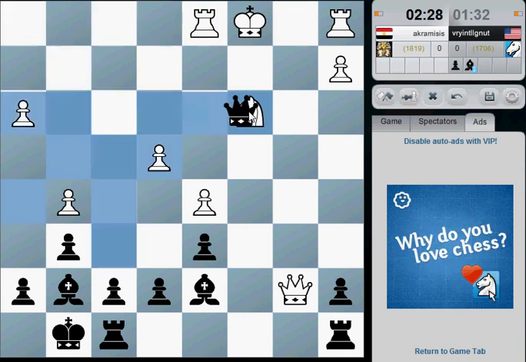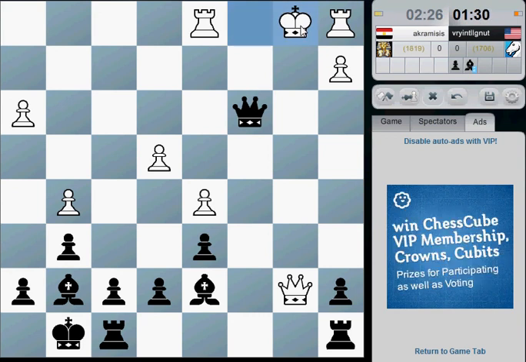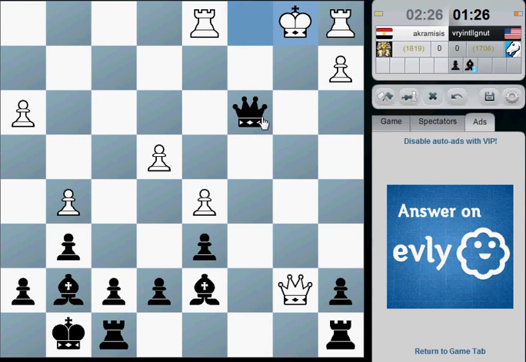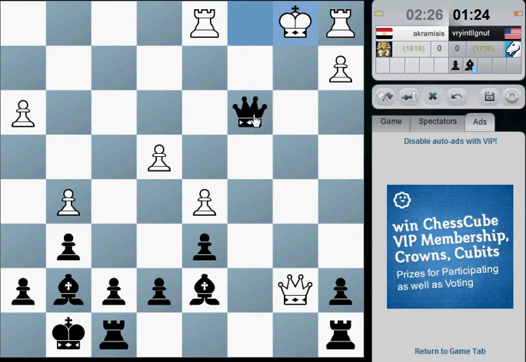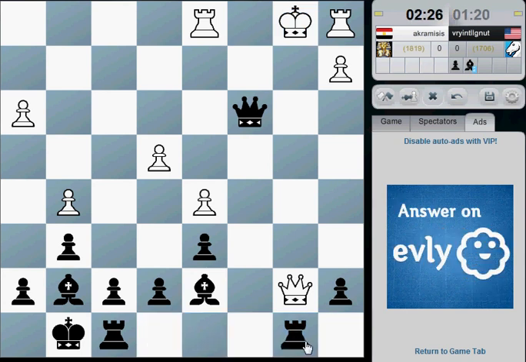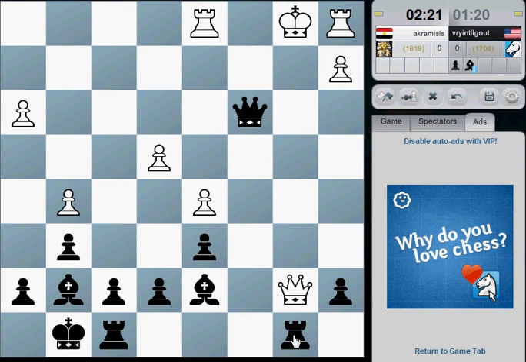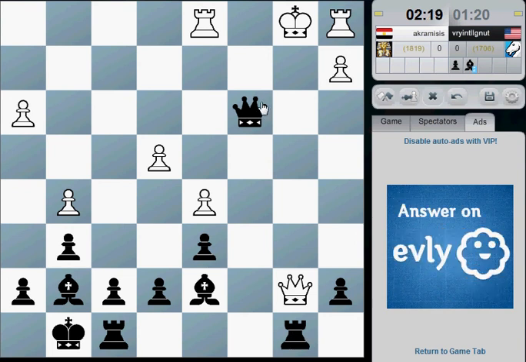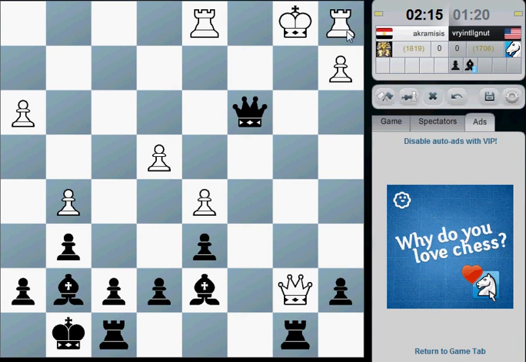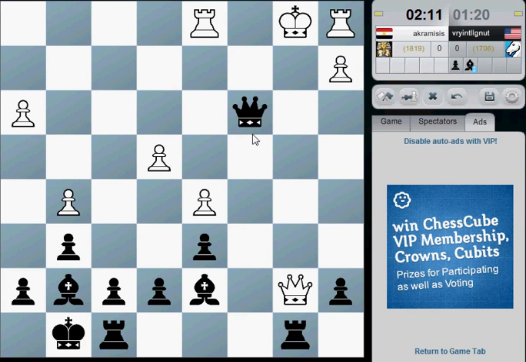I'll move to the corner here. And if I go there, pins the queen, he'll take here, I'll take there, and that'll be mate. I think that was a little faster than going ahead and taking here with the rook, or the queen taking the rook, because he would have escaped out here and I would have spent a few moves checking.